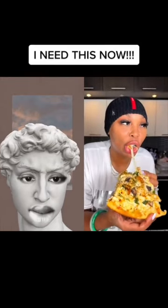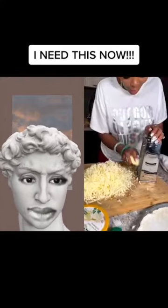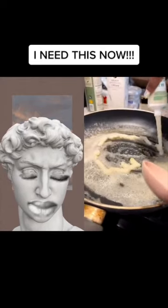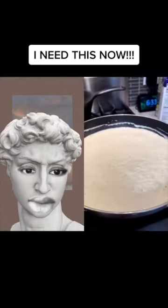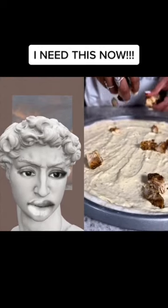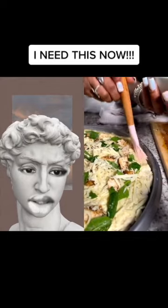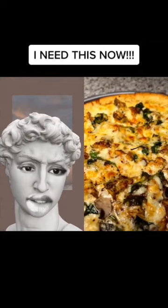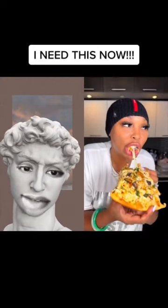Good morning y'all! Oh my gosh, it was so cheesy. She's still pulling cheese off! Y'all better get over these big juicy lips and watch me get down with this pizza — it is so good. First you're gonna start off with rolling your dough and getting your sauce together. I'm actually gonna add this recipe to the cookbook — y'all know what cookbook? The cookbook is digital; every time I add a new recipe it comes straight to your email. Don't miss it y'all, make sure y'all get it now. This signature sauce that I use — oh my god, y'all, it's so good. Y'all know I season the chicken up real good. People have been buying it by the boatload 'cause you literally can't live without it. It looks amazing — this is a good dinner for breakfast.